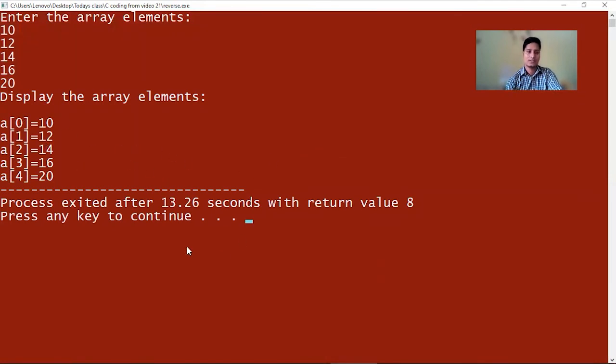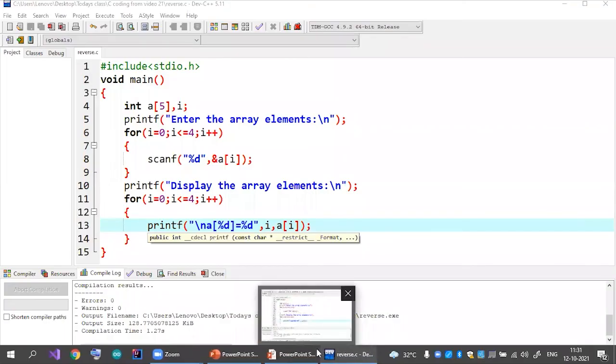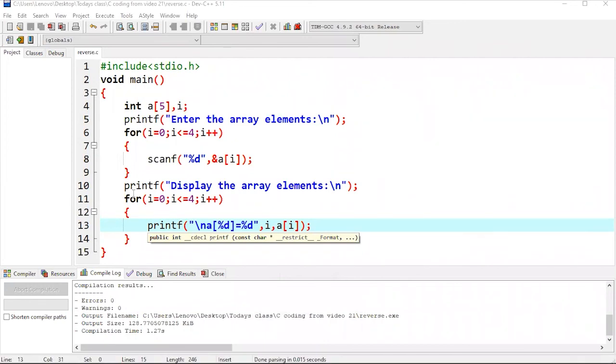So let's change it to reverse the order. So how to reverse the order?